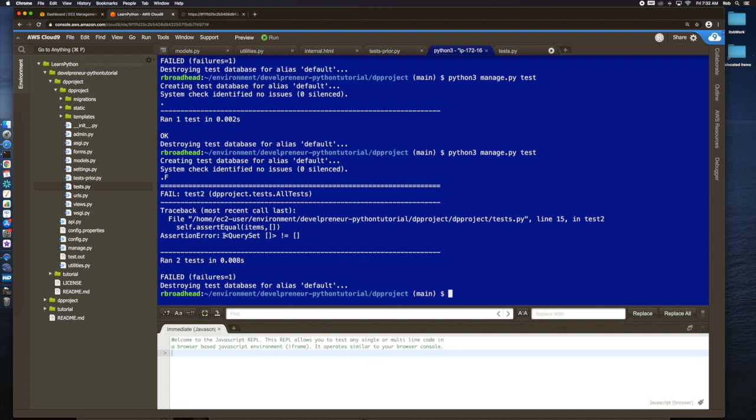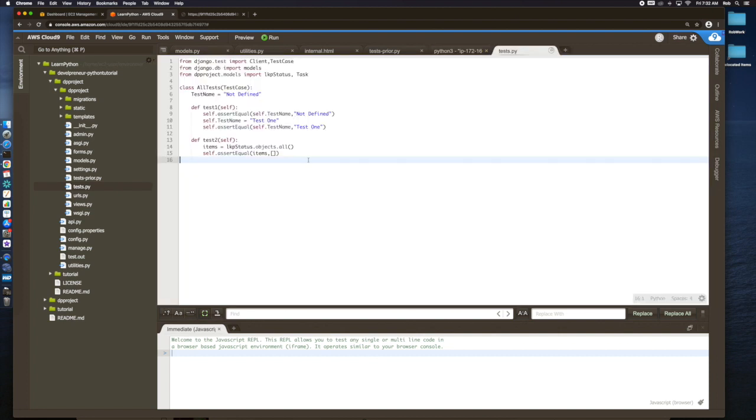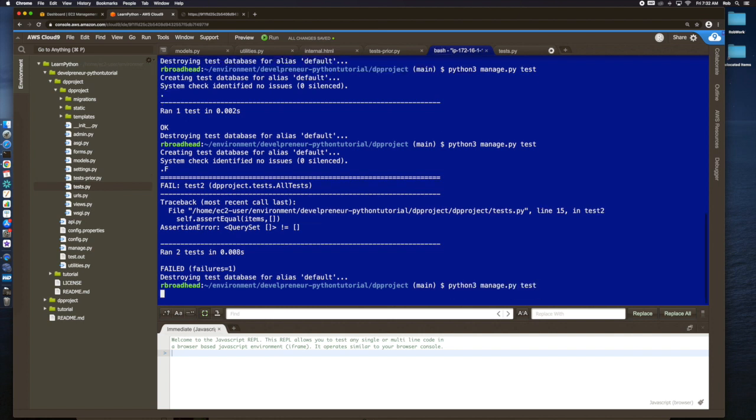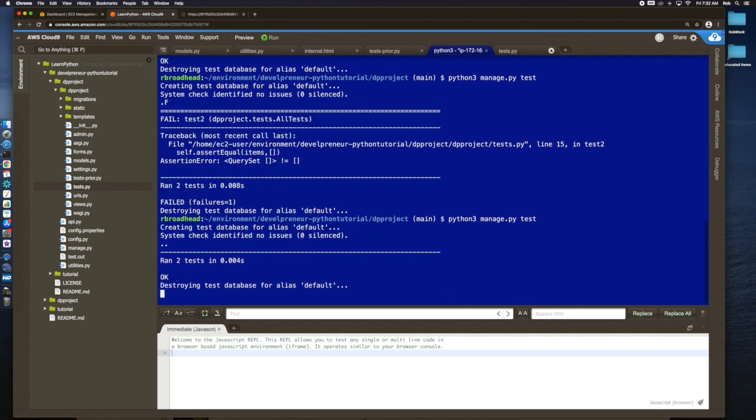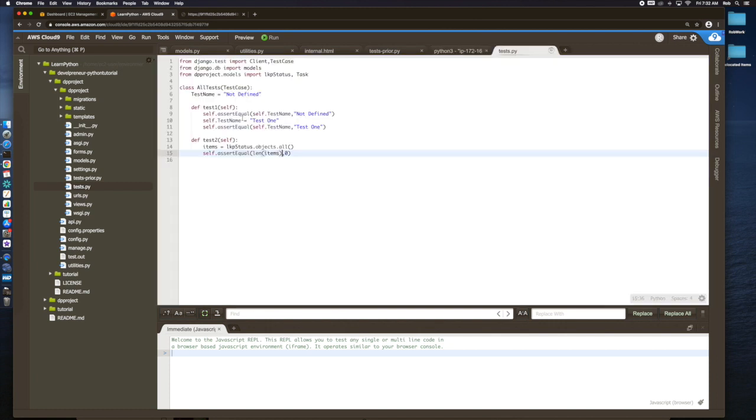Oh, I'm sorry. Let's do it simply. Instead of dealing with query sets, we're going to say that the length of items is 0. So there are no records returned. If we do that, then that's correct. Now it's running 2 tests. We've got both our tests in there.